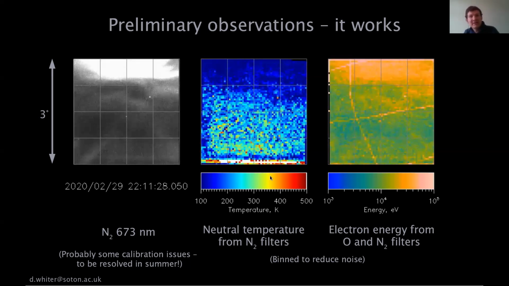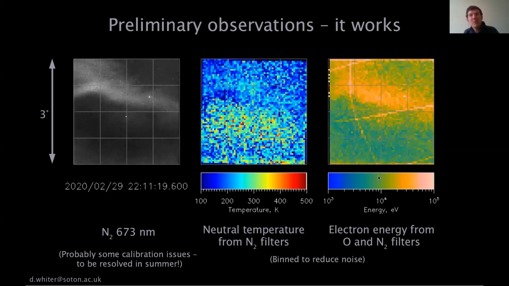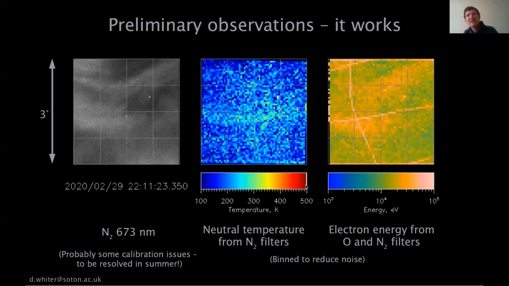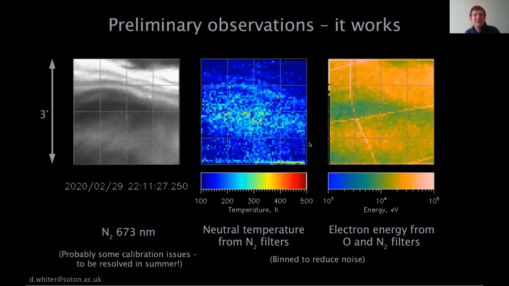It's just, I think this should be probably multiplied by a factor of 2 or something. And similarly, these energies have come out way too high, I think. And I think it's this calibration issue which we fix later. But I can still show you what kind of things we see.